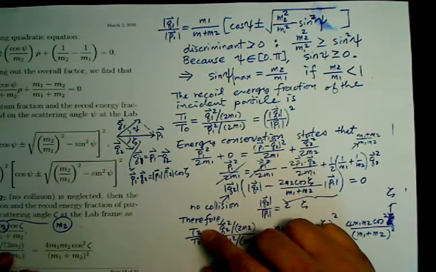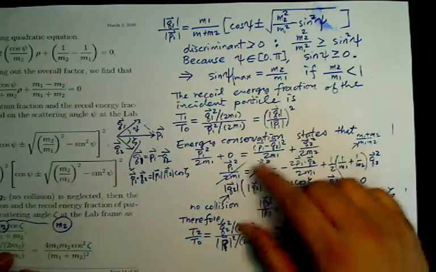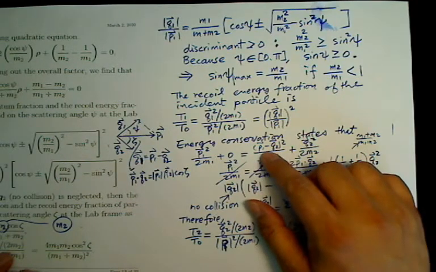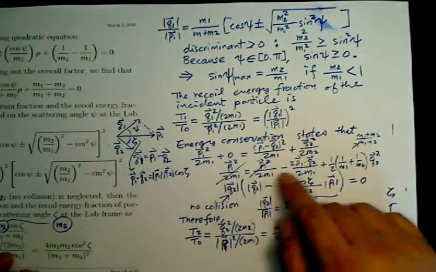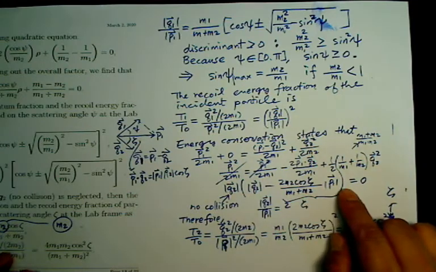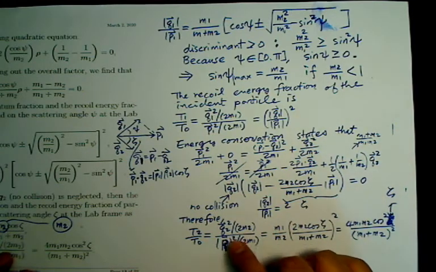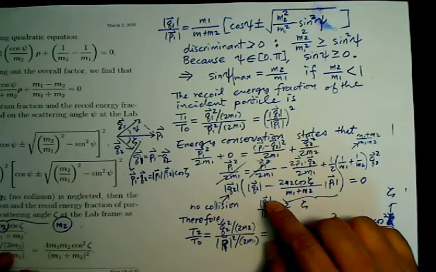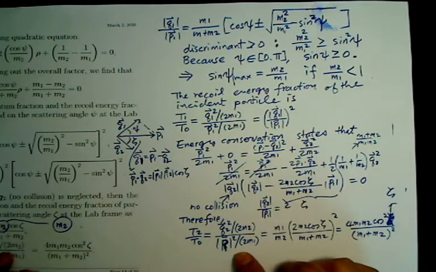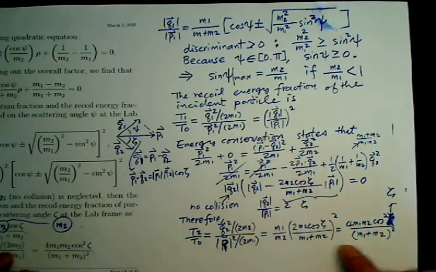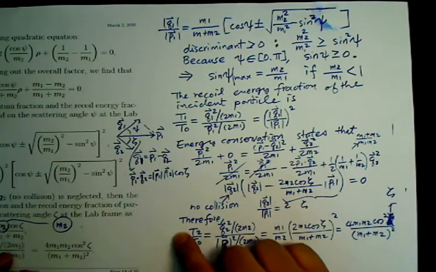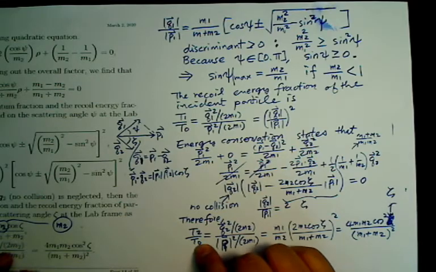Now we are interested in Q2. Therefore, we can make use of the conservation of momentum and replace Q1 with P1 minus Q2. Now the expression becomes greatly simplified to find the answer for Q2 over P1. So that result is this one, and it is substituted to find the recoil energy fraction for the target particle.